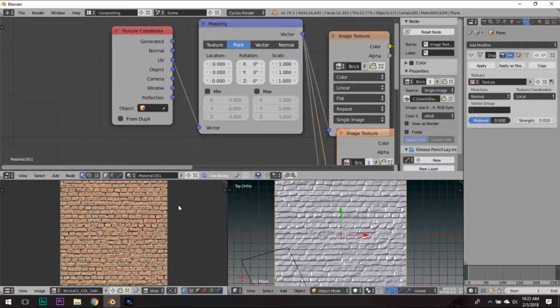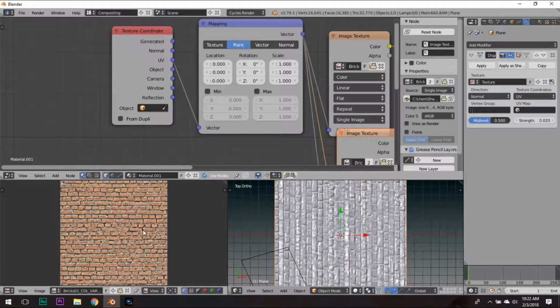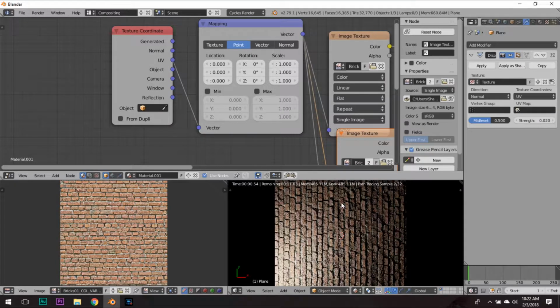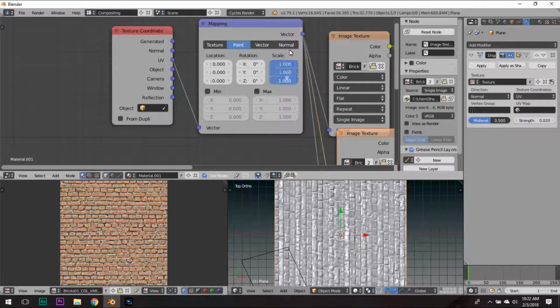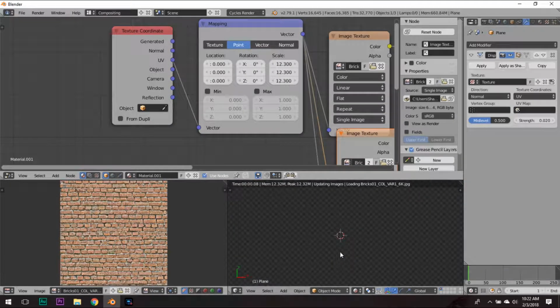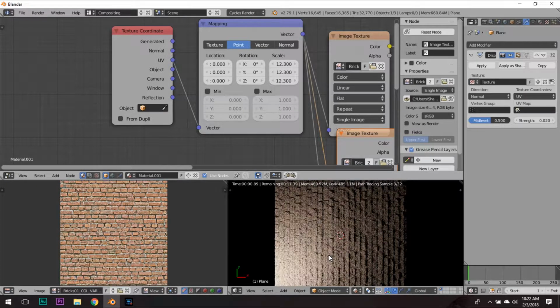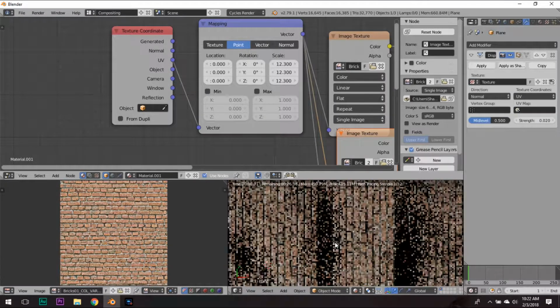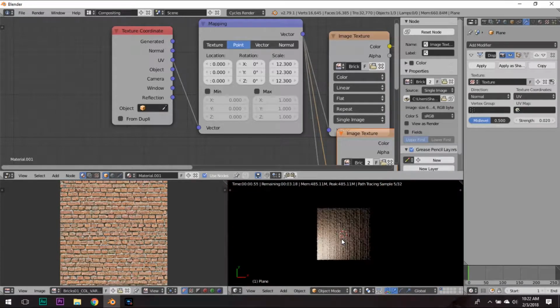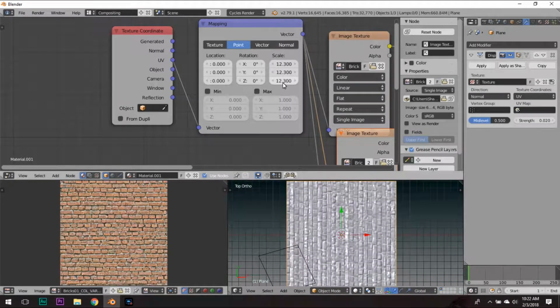So what we're going to need to do is change this from local to UV. Then it'll properly be lined up, and instead of messing with the mapping up here to change your mesh, that just doesn't look right, because the bricks are insanely small here, but the displacement shows that they're big here. So just keep this normal, keep it as a 1.